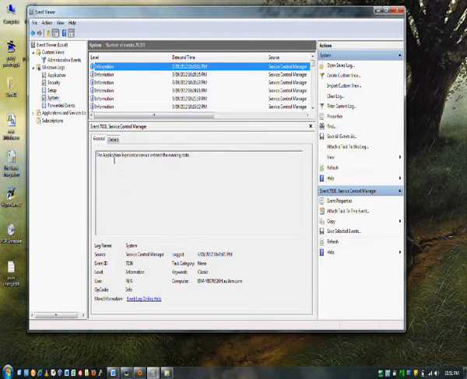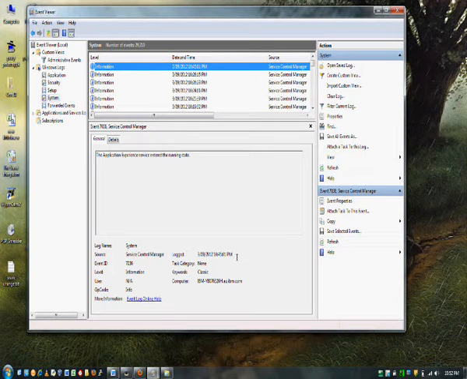So if we navigate to System, this first entry is an informational entry. It will give some basic details and a description. Below, it tells you what the source was and what the event ID is. And the event ID is quite important, because if you need some extended help with this particular problem, then you're generally able to search on the Microsoft website this event ID and some of the other information here, and it will provide you with a more complete answer in what's going on.